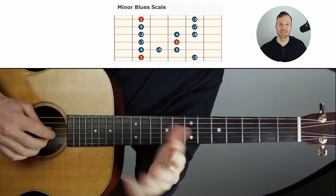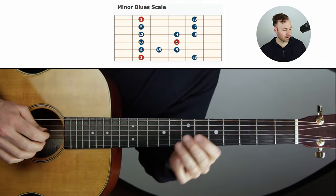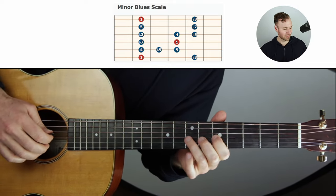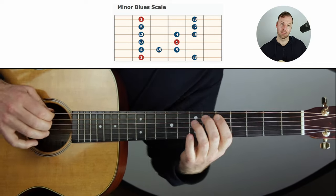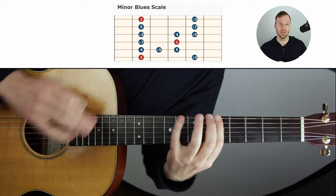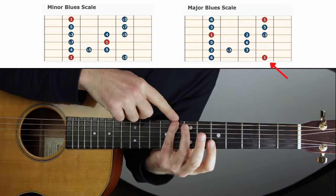And of course, there's the danger zone where we get stuck doing that and not practicing other things and getting out of our comfort zone and breaking through plateaus. But it is super fun to play with, so it's a great thing to know. So the blues note is here, it's here, and you add that in to exactly that collection of notes, and you have the blues scale. If this is the root, it's the A minor blues scale. If this is the root, it's the C major blues scale.